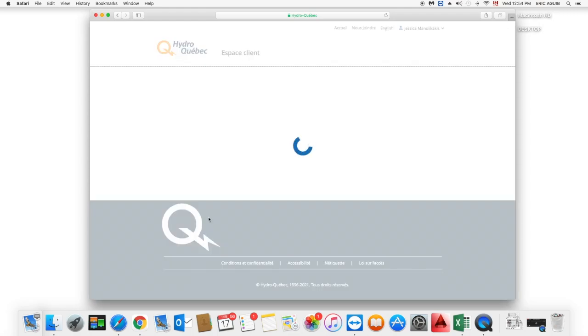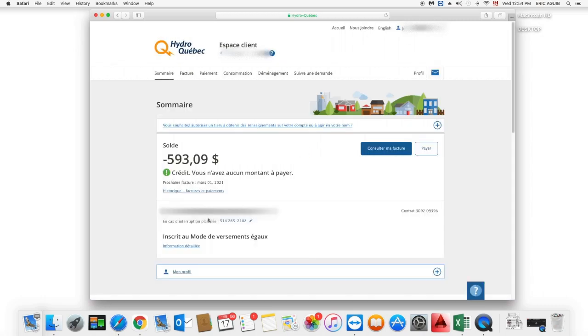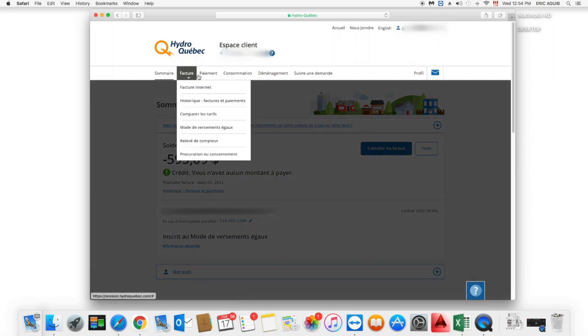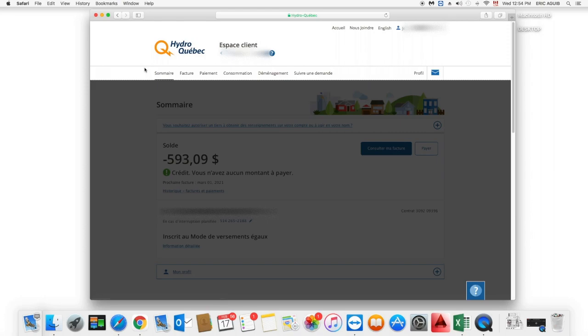Now, like I said, we're looking to get an understanding of your hourly energy consumption, so your kilowatts by hour during the winter months. Now, every home is equipped differently. How the home is heated and how much energy the household typically consumes will vary from client to client. So at the top of the page here, you have a lot of different tabs with very useful information found in each one of them, and I would encourage you to go ahead and browse them at your leisure.